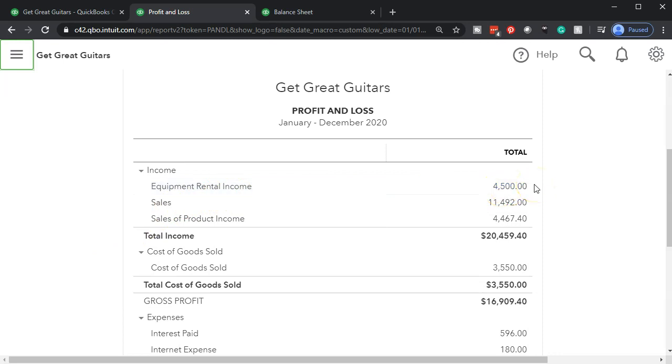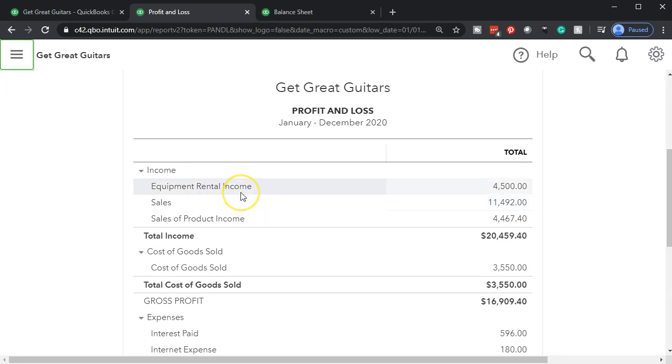Now note, again, you don't want to get carried away with a new income account for every kind of new type of income that you have. And especially don't get carried away by breaking it out by customer or something like that, because you want to look at the other reports to do that. For example, we have sales, which is the service stuff. We may want to break it out for the major services. Like we could have another account here that was for the instructor sales or music instruction or something like that income. But we wouldn't want to put the particular instructors.